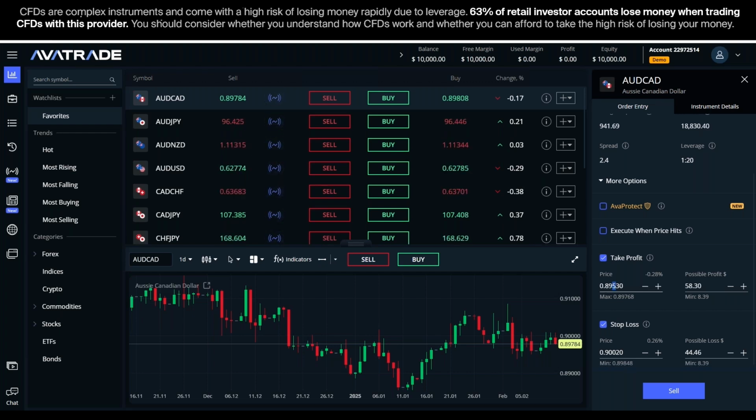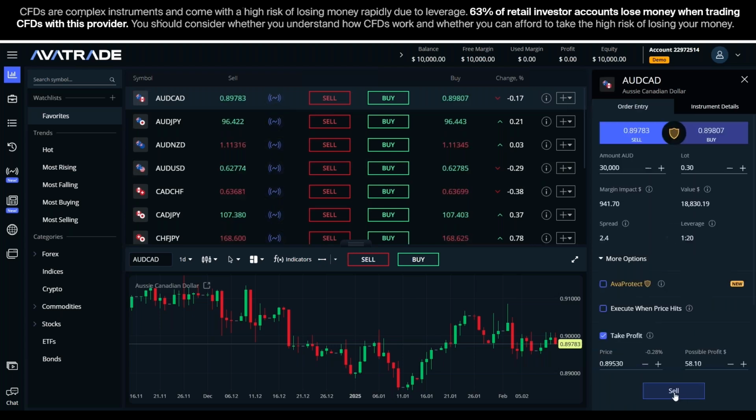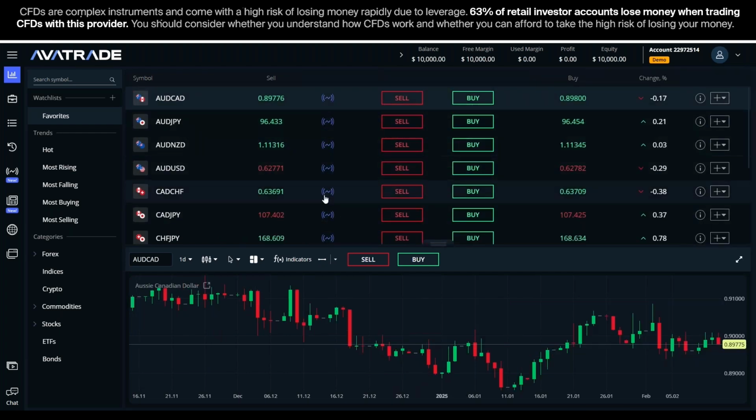However, I can adjust and customize the things that I want here to match what I want. But if I don't want to do any of that, I just click here, sell, and as you can see, 3 steps: 1 to get the signal open, 2 to choose a scenario, and then the 3rd will already put us in the market. Yeah, very, very easy. Now, this is one way to use the signals, and from outside, that's all right. But let me also show you the difference when I'm going on the app, on the section itself.